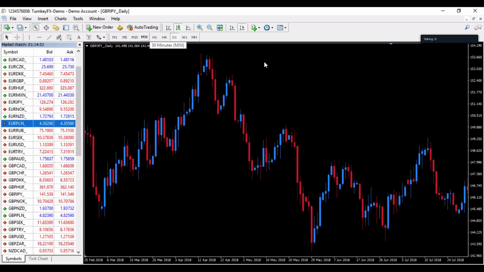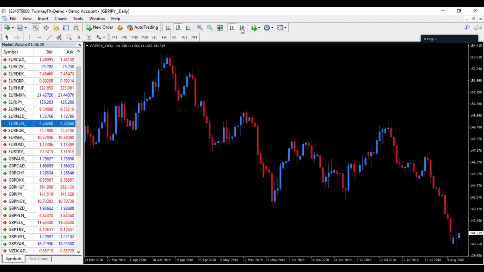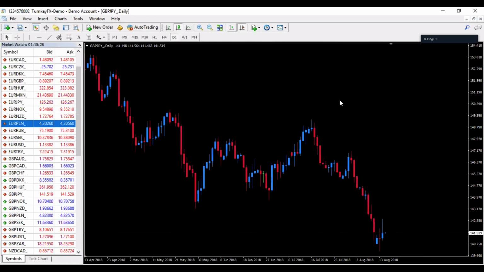And I do recommend you guys getting the mouse so it's easy for you to scroll back and forth instead of having to continuously click to move the market. And also, guys, this right here is pretty much a border shift, just like in Excel or Word. In order to shift the border left or right, you want to make sure the opposite side is not clicked. So if you want to go left, you want to make sure that the right isn't clicked. And if you want to go farthest to the right, you want to make sure that this left bullish arrow is not clicked. And it'll bring the market all the way over for you.